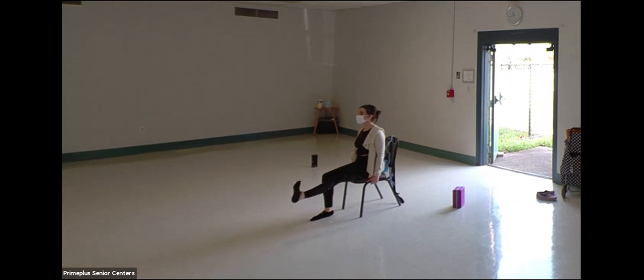Good. Breathe. Effortless movement. And reverse. Press through the heel. Lift up a little higher. Breathe, breathe, breathe. Core is working. Exhale. Shake it out.